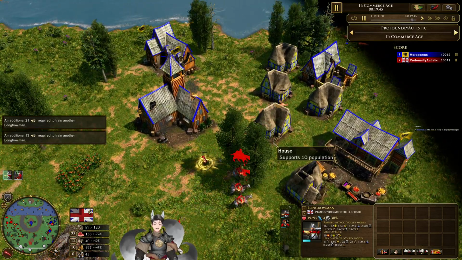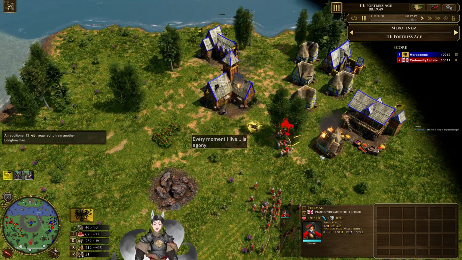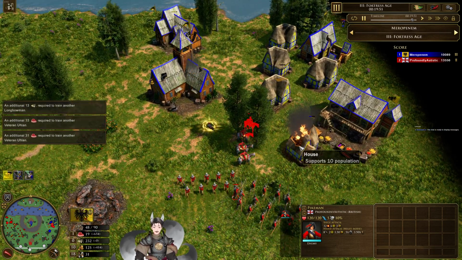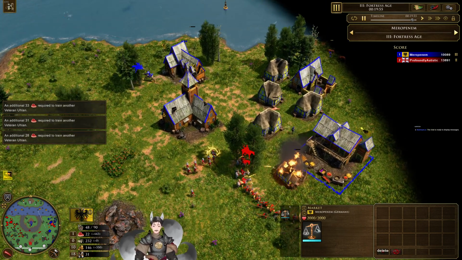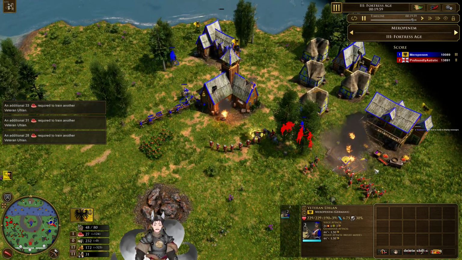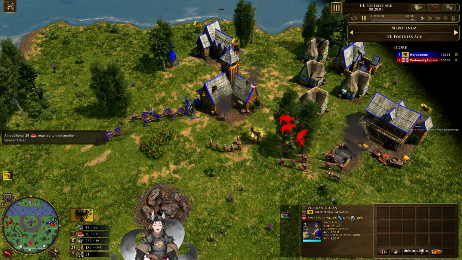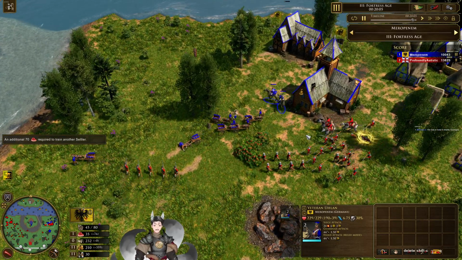And now pikemen also have excellent torch damage, and Red can quickly torch down many things. Going for housing can be nice, but he's already killed off his opponent's army. May or may not be a good idea. Skirmishers, a couple of Uhlans here. If he just tries to torch down all the housing, that will put him at pop cap and instantly spell game over. But it already feels like game over to me.